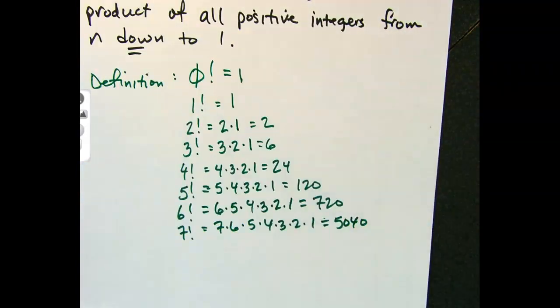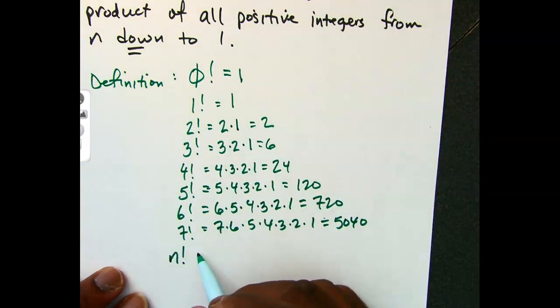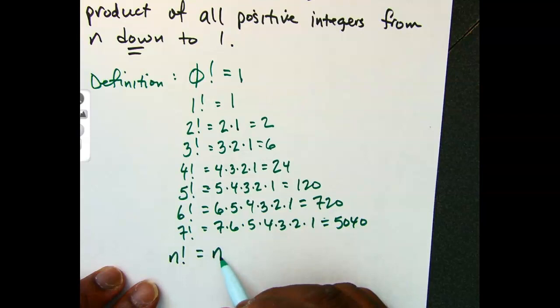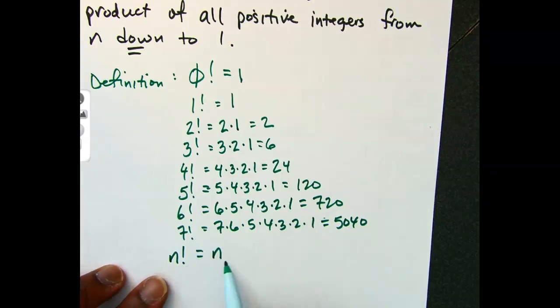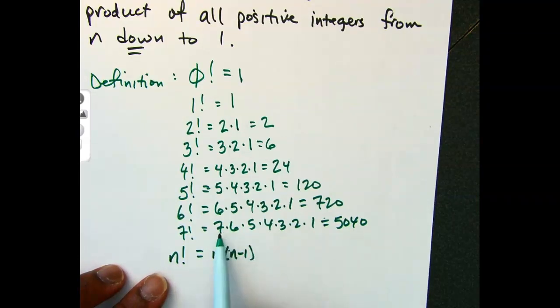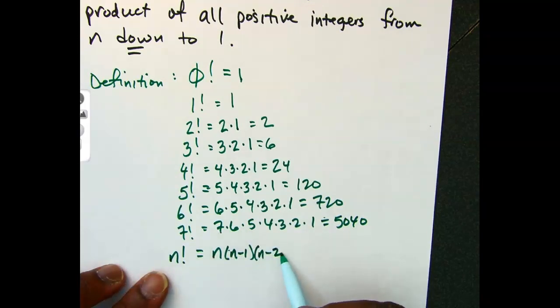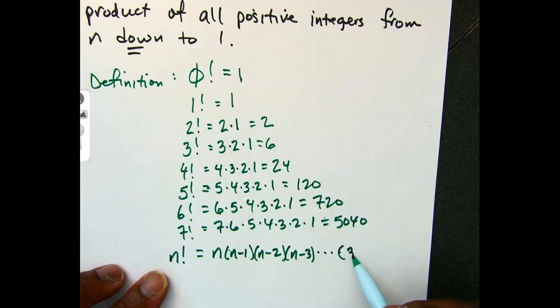All right, so what about n factorial? Let's say we have some n factorial. Our general rule would be n, then it would be multiplied times 1 less than n. So that's n minus 1. So it's 7, then we multiply it by 6. Then our next factor is going to be 2 less than 7, or 2 less than n. So n minus 2. Then n minus 3, and so on, till you get down to 1: 3 times 2 times 1. Okay.